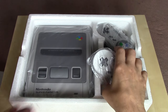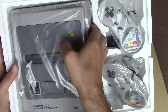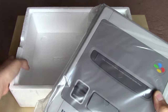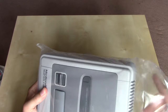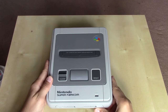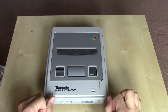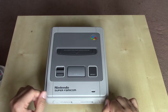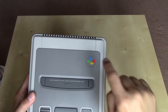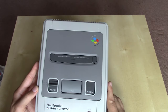So with the Super Famicom, you've got two controllers and your console, and that's pretty much it. Taking the console out of its bag — this Japanese version has a much different aesthetic and I much prefer it to the one we got for the Super Nintendo Entertainment System in the United States. It's just more curvy, a little bit more sleek, whereas ours was quite boxy. And of course, I prefer the four-color scheme over the lavender and purple that we got.